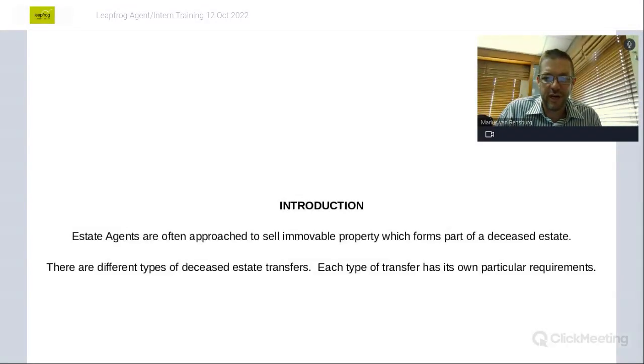And there are quite a few pitfalls that I've seen over the years, that I think you really need to be aware of, so as not to get yourself into trouble, and to present yourself as someone who understands the process. So there are different kinds of estate transfers. In my mind, I've identified three. One of them doesn't involve you guys at all, because it's not a sale, it's a transfer pursuant to the deceased estate. And the other two are sales of deceased estate property, where there's a sale involved, and you guys need to understand.